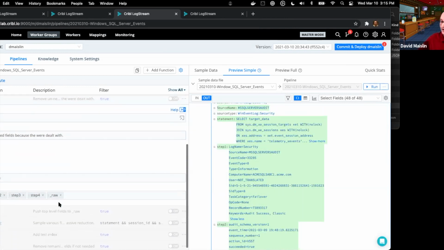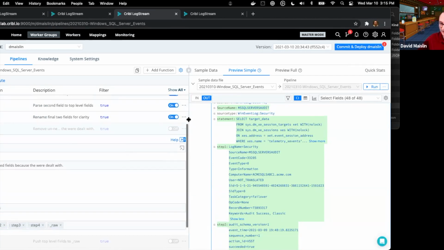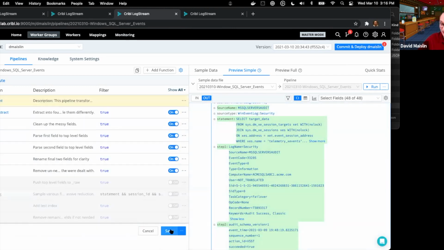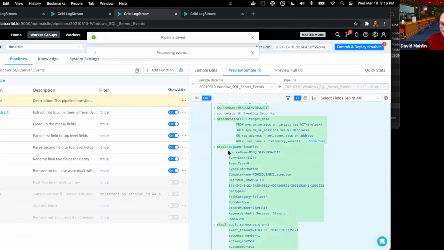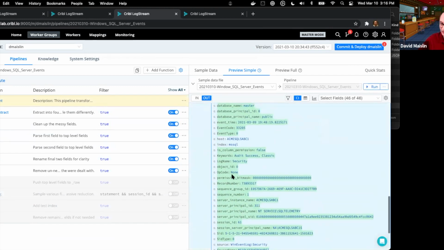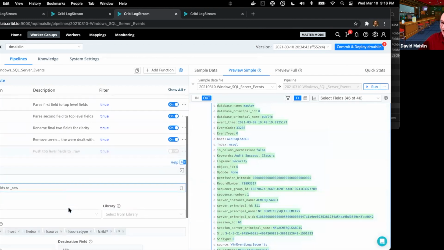And then remove unnecessary fields. Now, in my world, when I work and it's not customer facing, just so you know, my steps, I usually prefix them with _, because then I don't have to remove them because __ field names just stay within LogStream. But in this scenario, because this was something customer facing and office hours facing, I wanted to at least show them right here below my event. So we're going to hit save, and then these step fields are going to disappear, looking a little cleaner each way that I go through this, and then serialize.